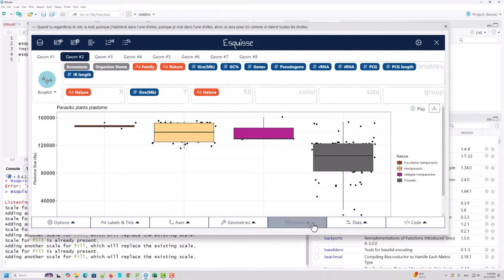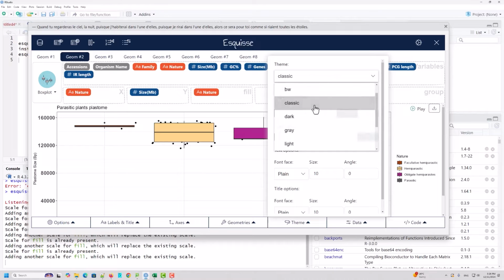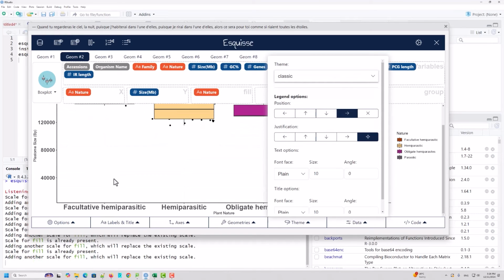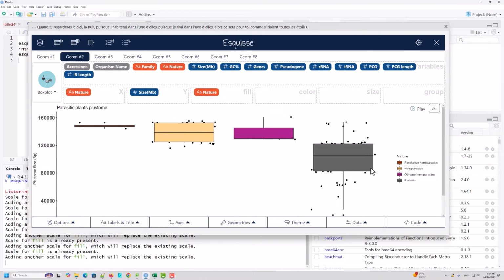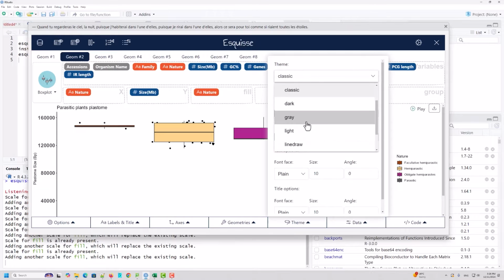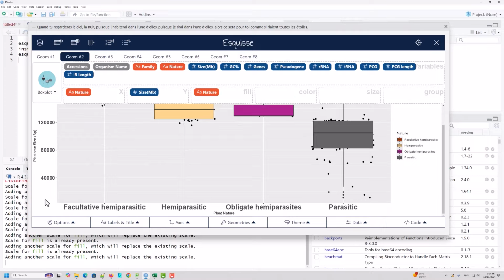Okay, now if you don't like this one, you can click classic. In classic you have a line only for the x axis and y axis, and the other two sides don't have a line. Then if you want to change to gray, it will change to gray color.